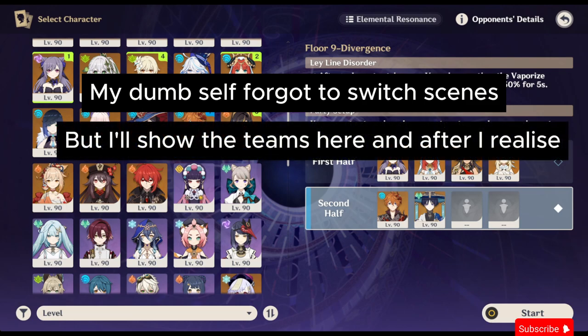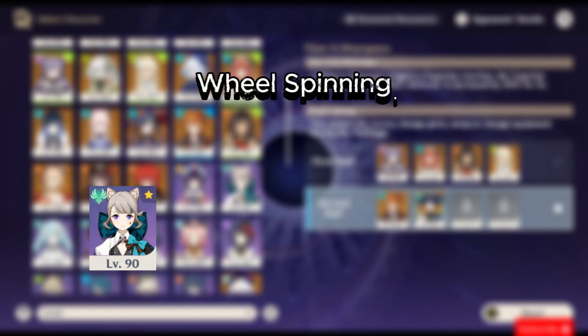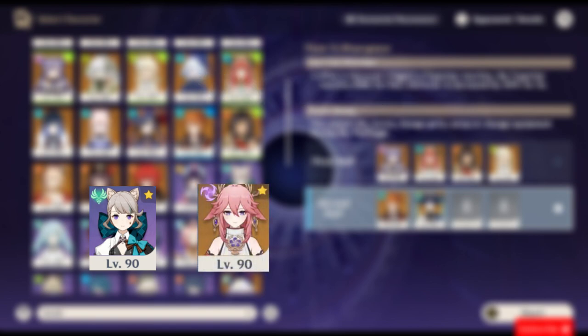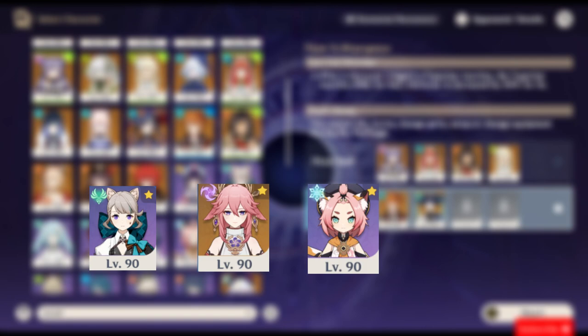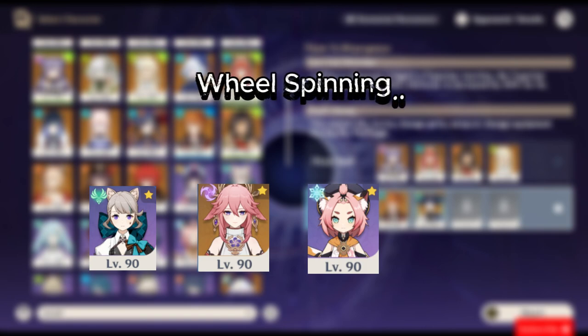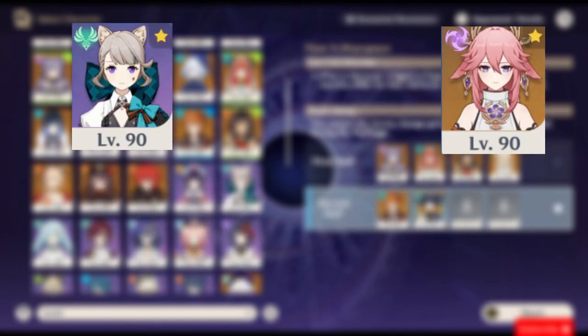For the first team, we have Lynette, I think. Yeah, Lynette, with... Miko, okay, exotic. Lynette, Miko... Diona. So Lynette, Miko, Diona. And Xinchu? Wow. Okay. So it's Lynette, Miko, Diona, and Xinchu.